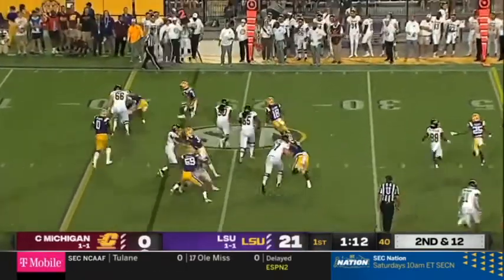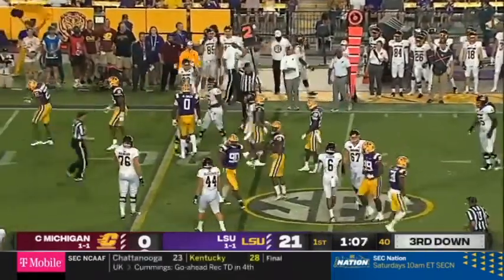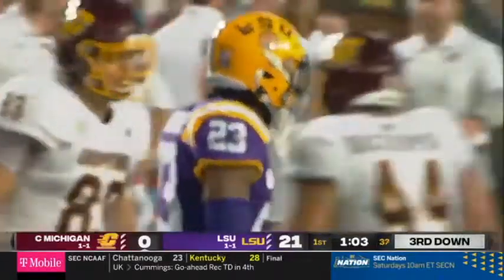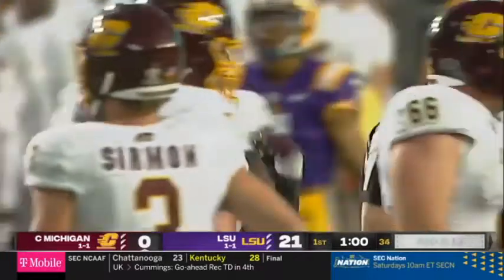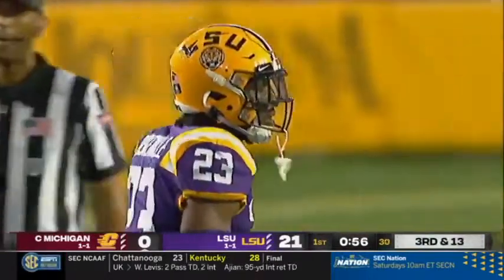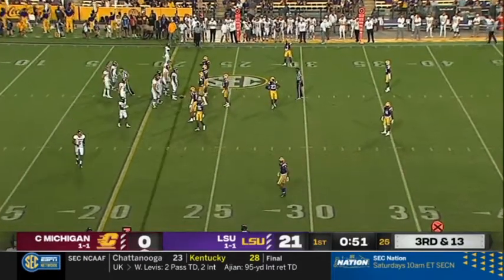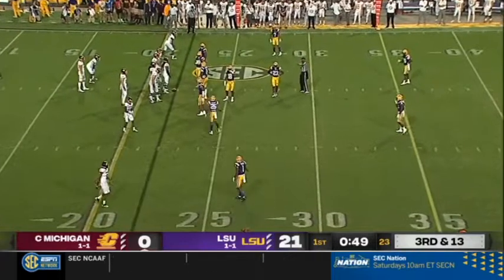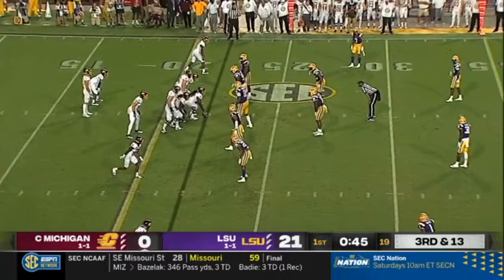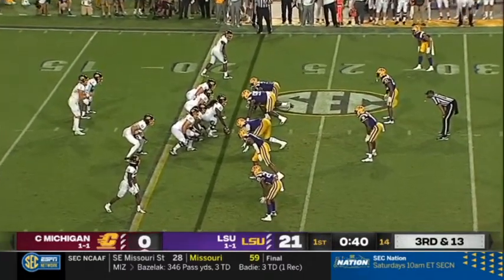Trying to get it around the end, and nothing doing. They'll go backwards again. It's Marion Lukes. That time Cole. Central Michigan has had some health issues now with the running backs, I understand. Yeah, going to be a little bit lighter as far as how the carries are distributed. Junior running back Darius Bracey came off to the sideline 2 series ago. Medical team worked on his right knee. He then went to the locker room and has not returned to the sideline. In a blowout against Robert Morris last week in Mount Pleasant, 10 different Chippewas had a rushing attempt. They also had over 500 yards of offense.